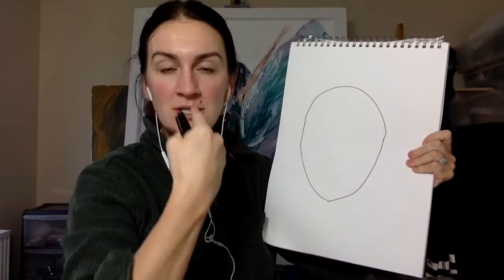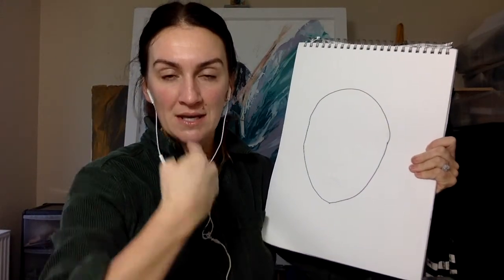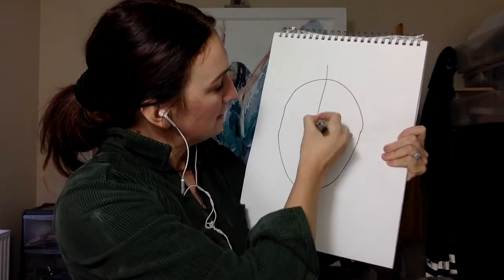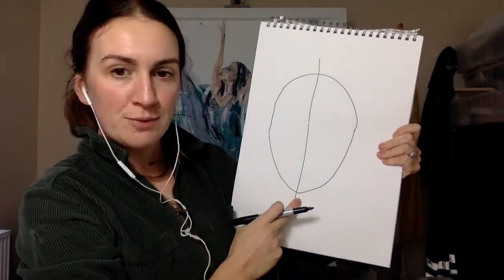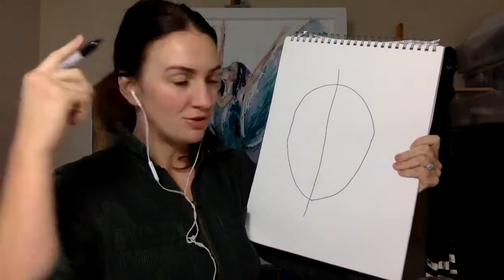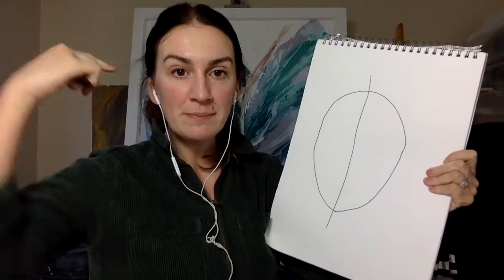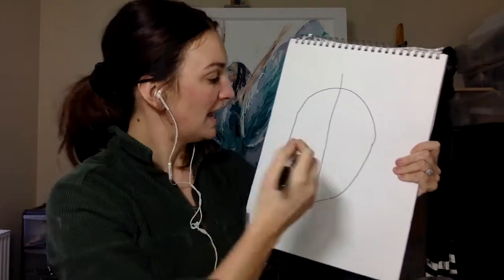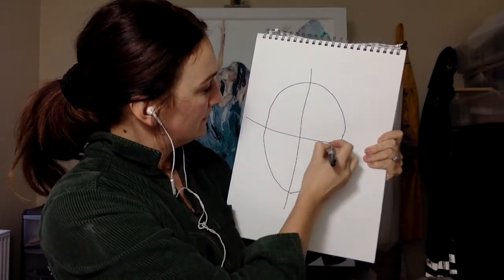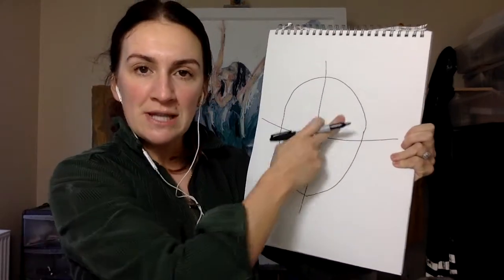So now what we're going to do is we're going to cut it down the middle, then this way and then we're going to cut it horizontally as well. So straight down the middle and try to come to the point where you have at the bottom, and then we're going to slice it through the middle. I like to curve it a little bit because eyes tend to go up at each side, so you're going to curve it right in the middle here and take those lines all the way out.